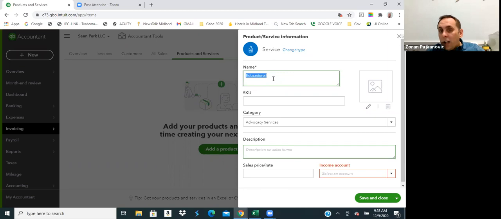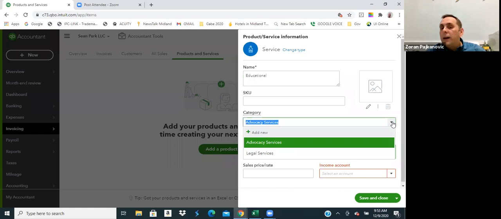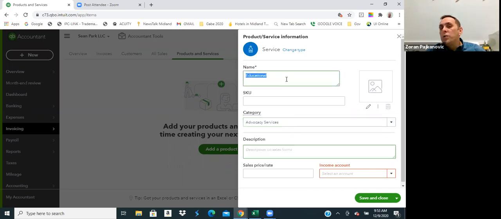The main point that I would like to conclude this part with is: define your service. If you want to itemize your service, create a group, which in this case would be residential and commercial, depending on what you do, whether additions or leasehold improvements, or whatever type of services you do.